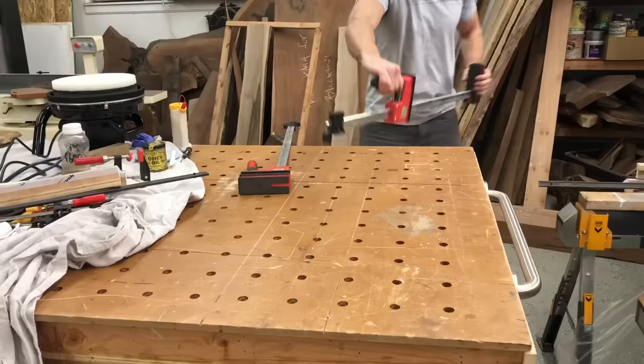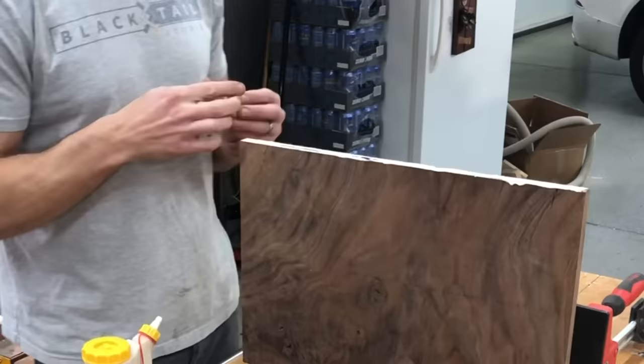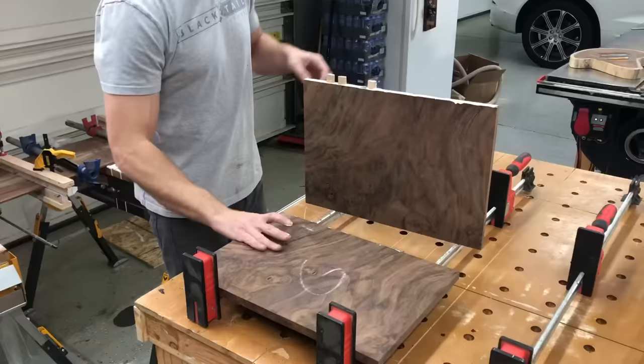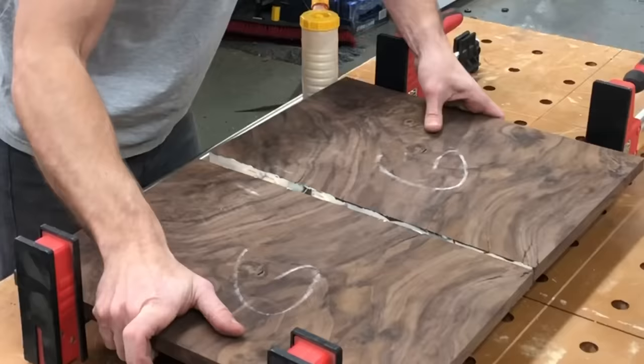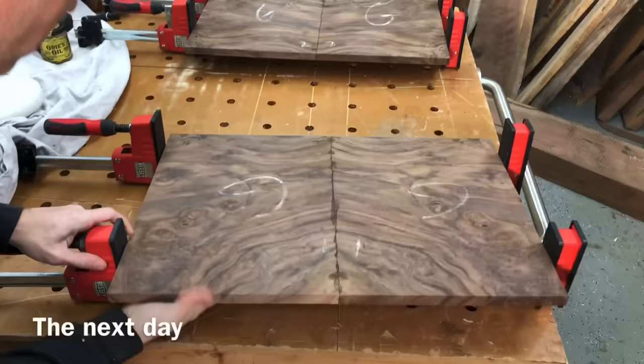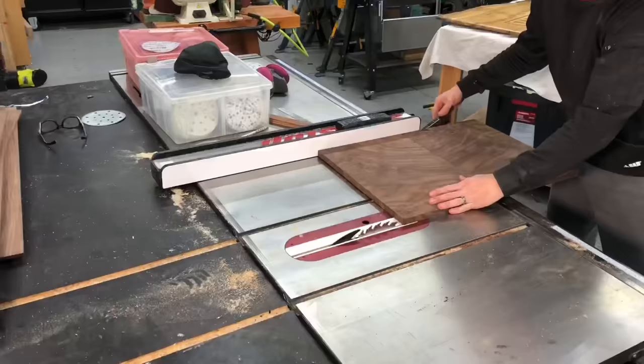One of the staples of any woodworker is a ton of clamps, and these are called parallel clamps. If you're curious about these or anything else you see in the video — like that little glue bot, which by the way is awesome — I will include links to everything in the video description below. Those are affiliate links, which just means I get a small percentage of sales that go through. If you want to show a little support without spending any extra money, I really do appreciate it if you click through those Amazon links.